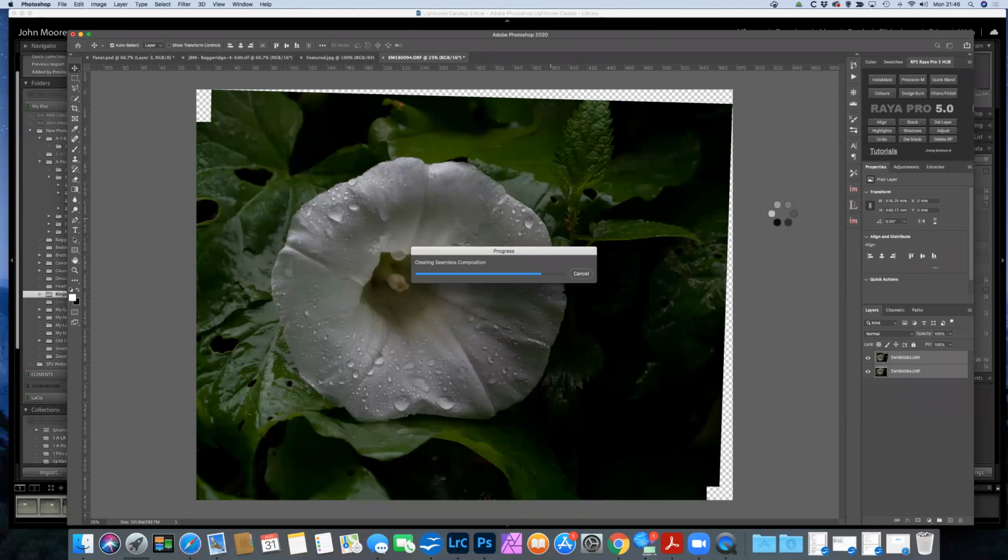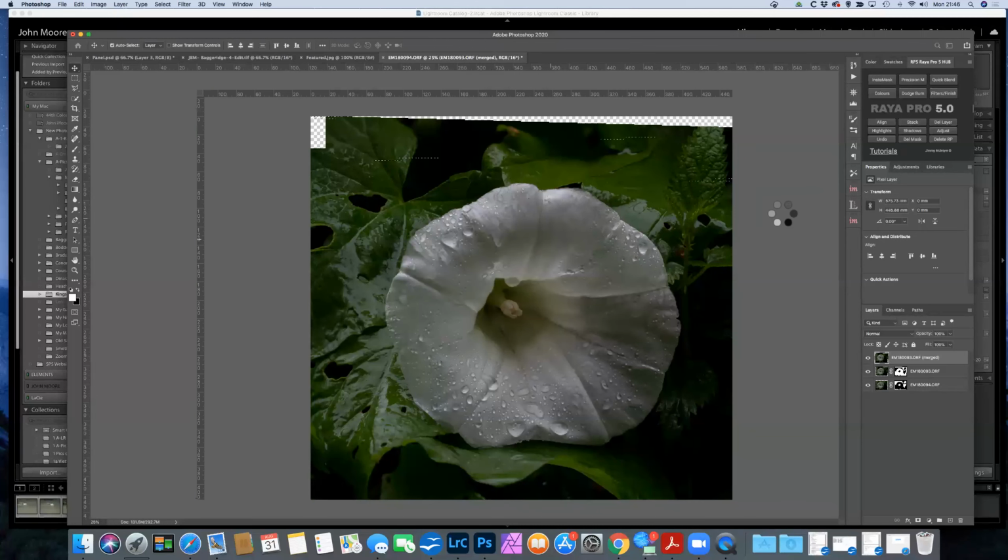working away. There we are. It's stacked that final image. We got a bit of rubbish there because of the trimming.